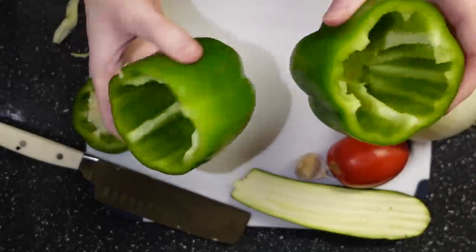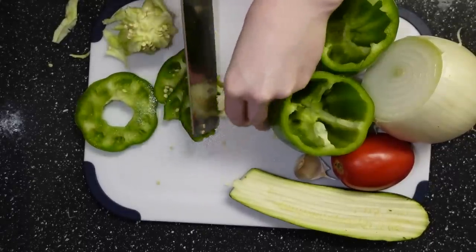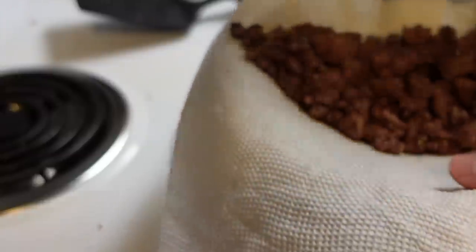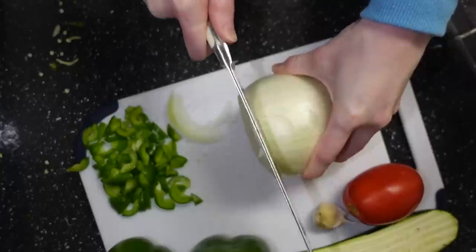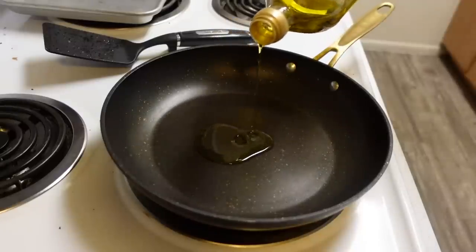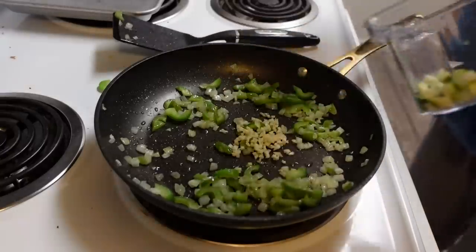The fourth recipe is stuffed bell peppers. Keep in mind, I altered the recipe to only make two stuffed bell peppers. First, chop off the tops and save the extra pepper from the tops for later. Brown some ground beef, then put it aside on a paper towel-lined plate or bowl. Cut up the extra peppers and dice an onion. It was a thick onion so I had some trouble chopping it, but I put it through my vegetable cutter. Then add some olive oil in a pan and start cooking up those onions and peppers. Once those are cooked, add chopped garlic and finely chopped zucchini.